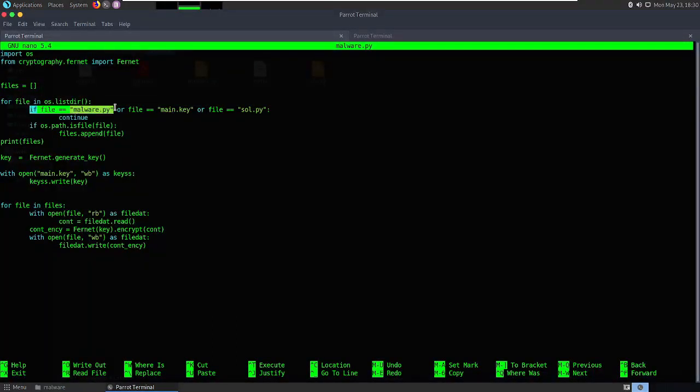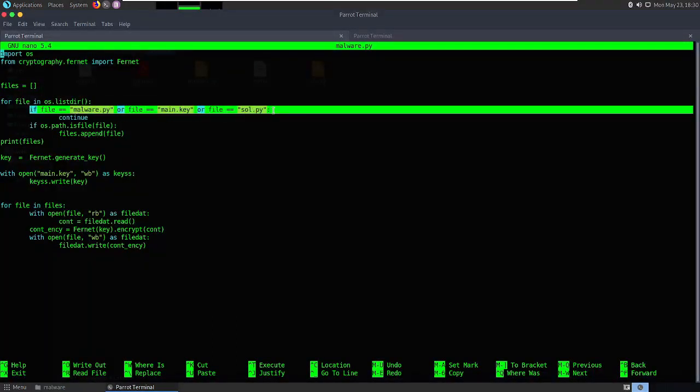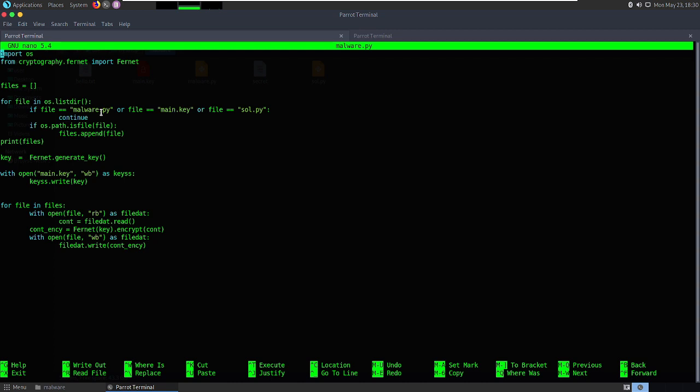Then I am checking a condition using an if statement. So if the file name is malware.py or men.key, I am using men.key to store my key, or you can use any third-party applications or third-party APIs to send the key to your email address, to your Gmail address, so that the key cannot be stored in their system. So that will definitely be a thing.